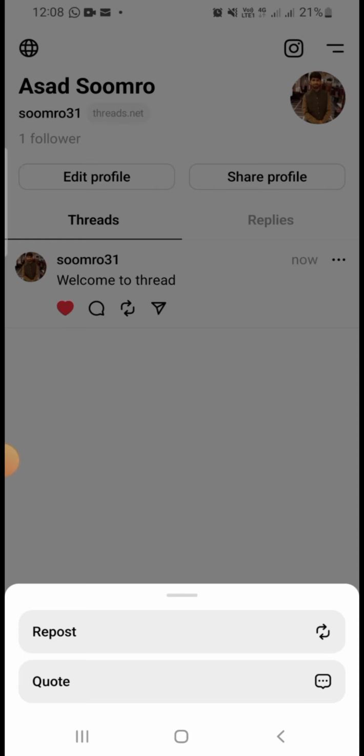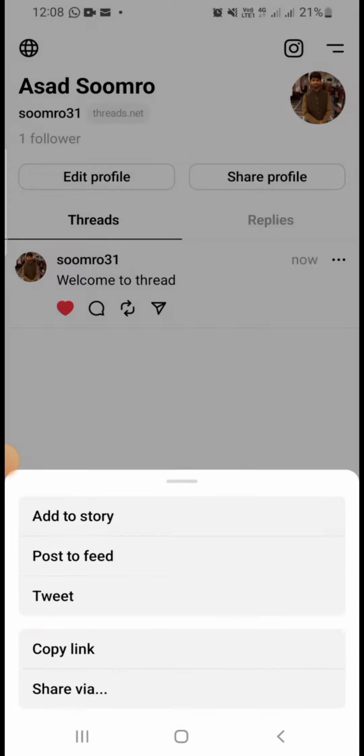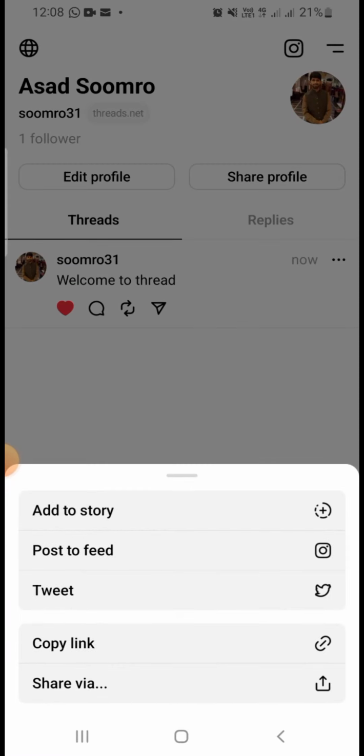So we can repost it, or retweet and quote it. And then the send option, we can send this thread to the story, post to feed, copy link or share via different platforms like WhatsApp, Facebook, etc.